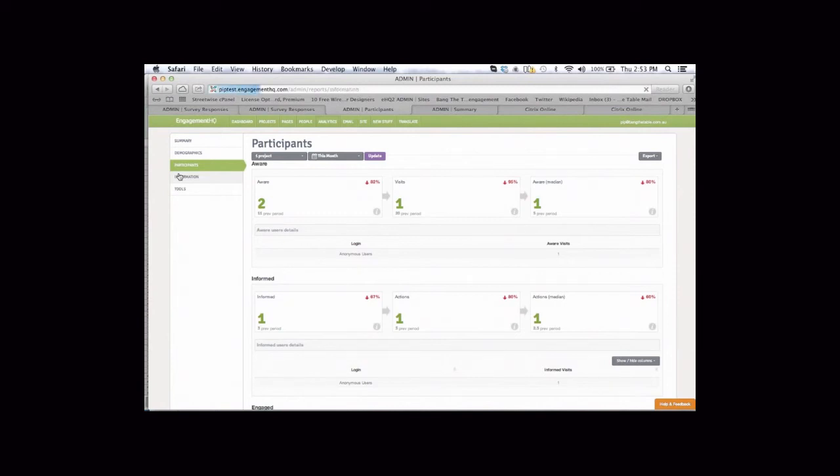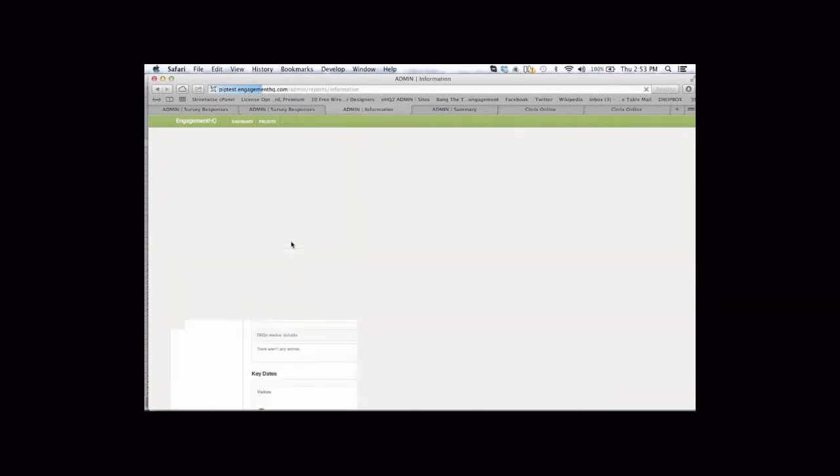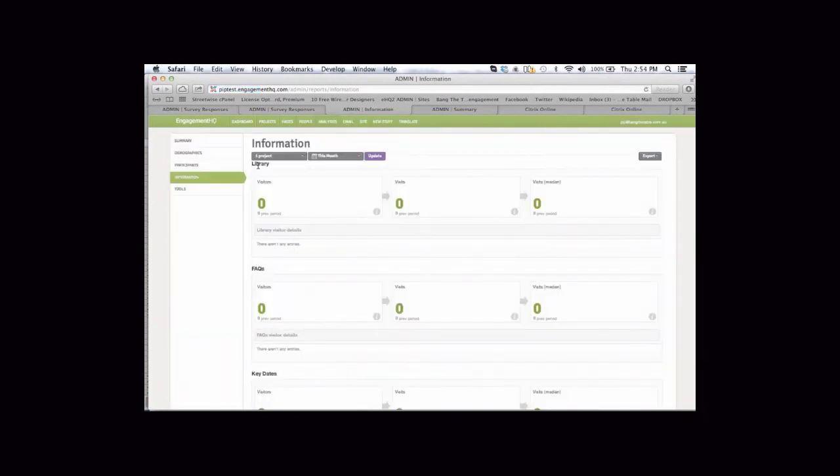So I'm just clicking through into information. As opposed to this page where we would query the work or the actions of the participants, we can also now go via information. So in EHQ2, I'm not sure how many of you have gathered yet, but that information generally will refer to things like documents, photographs, videos, hard content, I guess.